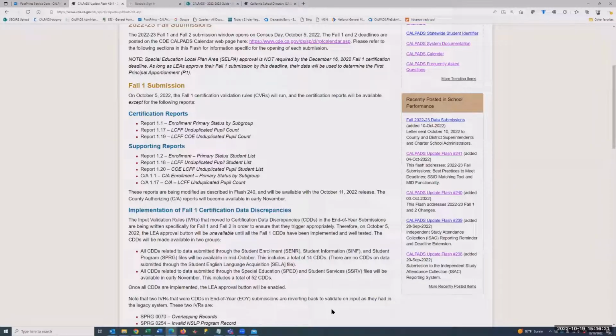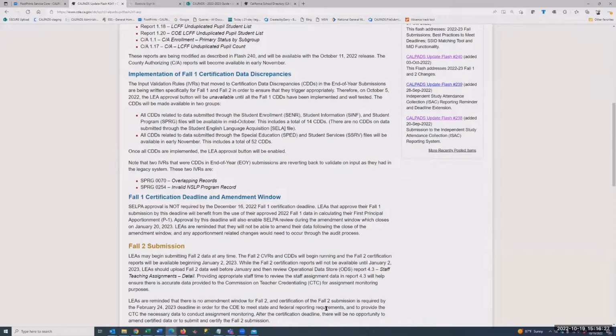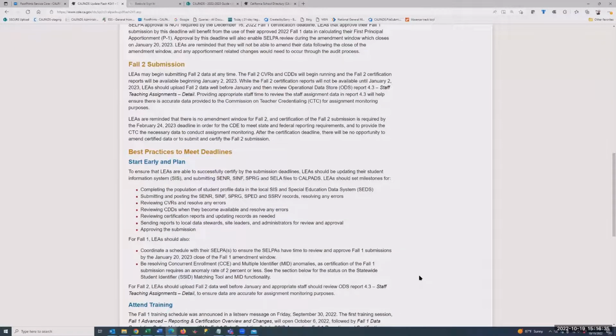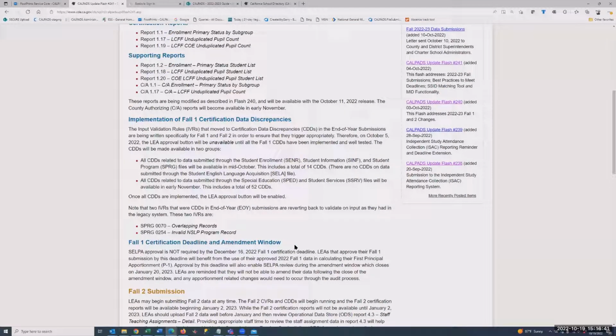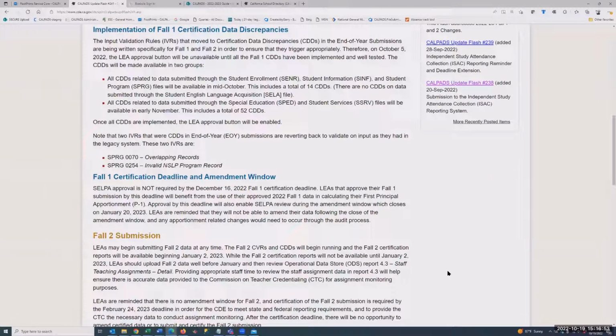So there's P1 apportionment and then there's the P1 attendance, isn't that, Brandy? Aren't there two different kinds of P1s? No, it's the same thing. Okay. So the P1 apportionment includes average daily attendance, which we don't collect in CALPADS. And it also includes data that's needed for the unduplicated pupil count to identify students eligible for supplemental and concentration grant funding. So the supplemental and concentration grant piece and the unduplicated pupil count and percentage come from the data you're certifying in reports 1.17 and 1.18.